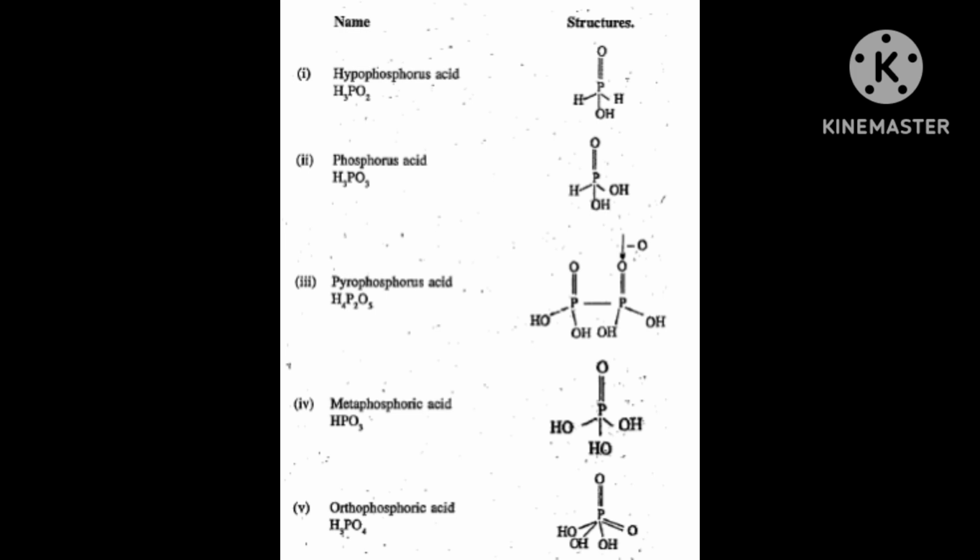The composition of the oxoacids is interrelated in terms of loss or gain of H2O molecules. This is important. The composition of the oxoacids is interrelated in terms of loss or gain of H2O molecules or sometimes oxygen atoms. Because with a gain or loss of H2O, obviously there is a gain or loss of oxygen also. That's why you can say oxygen atom. Then this I have told you about orthophosphoric acid.